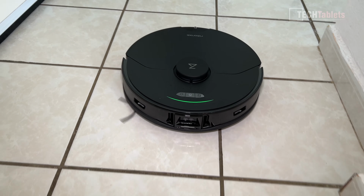Then you see the results of the mop too. It got very dirty, so it's picking up a lot of muck there, and it's certainly better than previous generations that would just simply drag the microfiber cloths behind them. This is actually applying pressure and scrubbing.